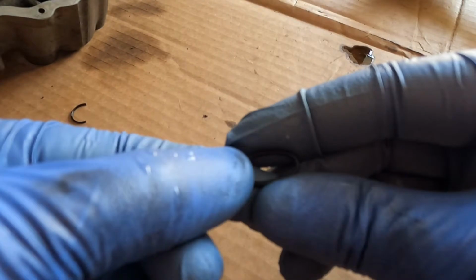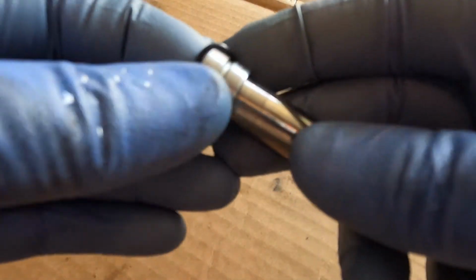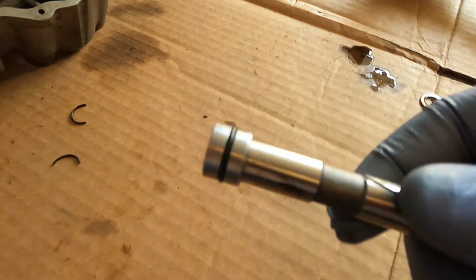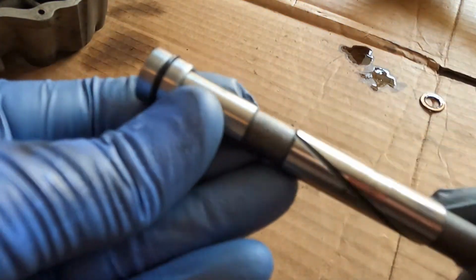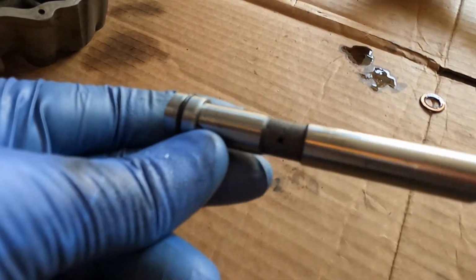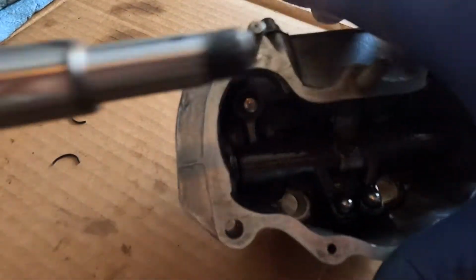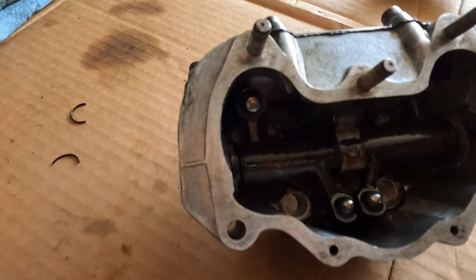Here is the new O-ring. You can see it's definitely a lot better. So I'm going to slip that over here, and we should be good to go. There you go, just like that. And it's on there. Definitely don't want to use any tools when you put that on, so you don't damage it or score it or anything. So that's basically ready to go back in there. Just slide it into the end here, and we can reinstall.